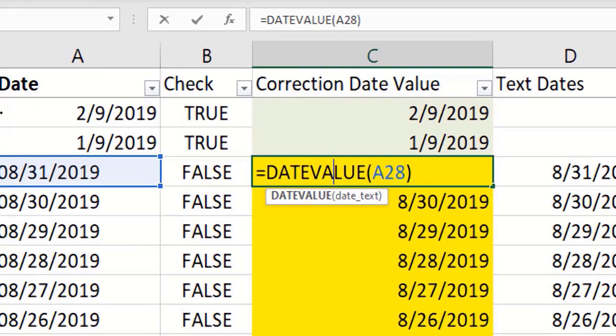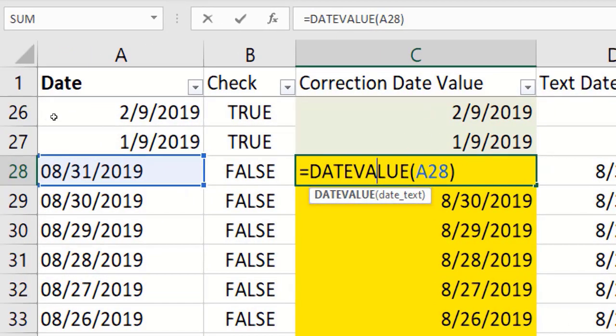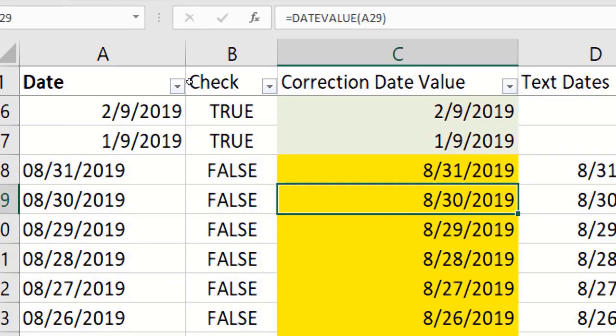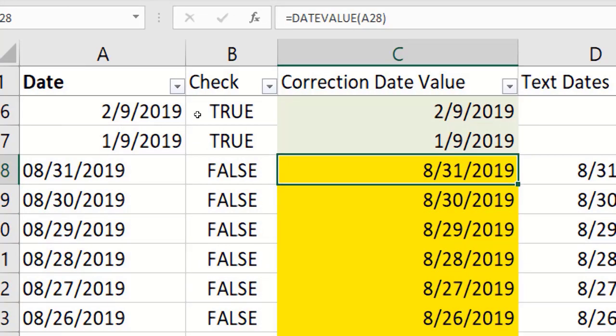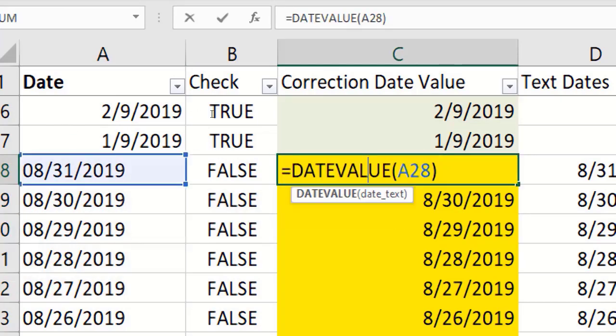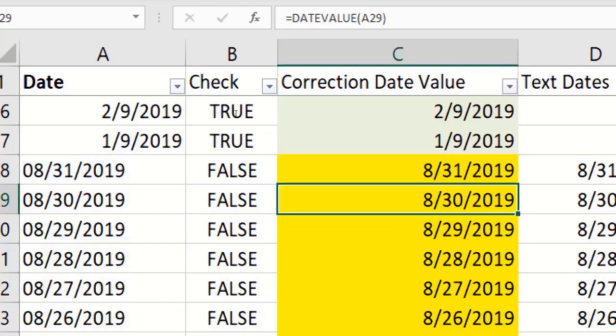All right. So this is the first method to correct these kinds of incorrect format dates: DATEVALUE, because the slash format and the alignment of the month, day, and year are basically correct, but the overall property is text. To correct it into a date format, we have applied the DATEVALUE function, which will correct it. So in column C, I have explained that if you get these kinds of incorrectly formatted dates, you can correct them by applying the DATEVALUE function.